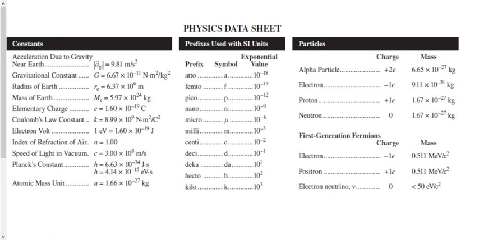you're going to go over here to the third column under Particles. Okay, you're going to scroll down to under Charge. When you see the electron and the proton, you see it's minus 1e and plus 1e. Okay, that's not what we just wrote down. We wrote down negative 1.6 times 10 to the minus 19 and positive 1.6 times 10 to the minus 19. So what does that mean? What does minus 1e or plus 1e mean?